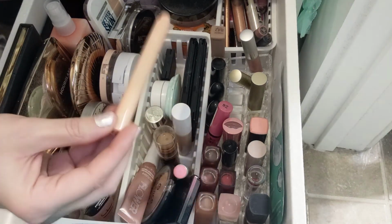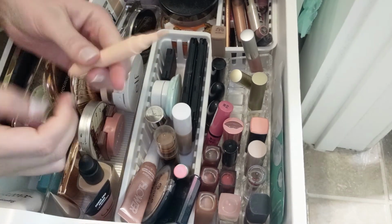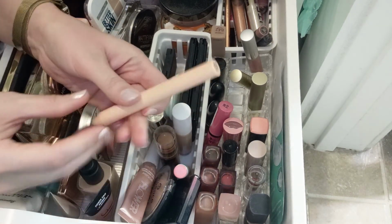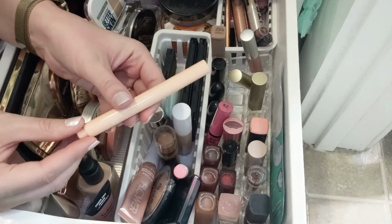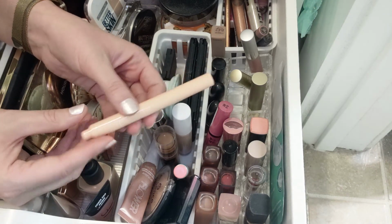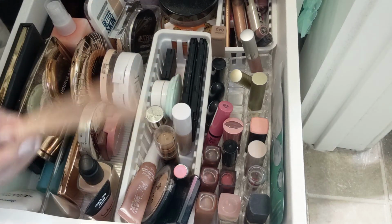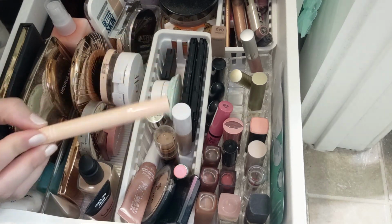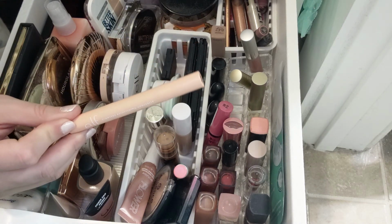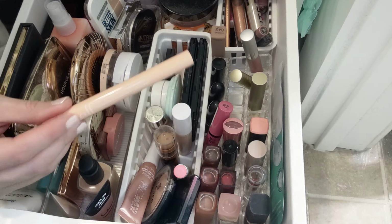I also think I'm going to pull in this e.l.f. Flawless Brightening Concealer. It's like the click pen kind. You push this and it clicks. This I'm going to use for my under eyes. I did use up my Maybelline Instant Age Rewind finally. I went through all the makeup products that I used up in the entirety of 2022 in a video that I will have linked below. It was all makeup, beauty, skincare, everything. It was a lot. But I used that up right before I filmed that video, so I don't really have an under eye concealer at the moment except for this one, so I'm going to pull this in.